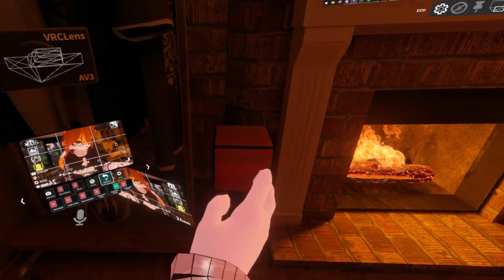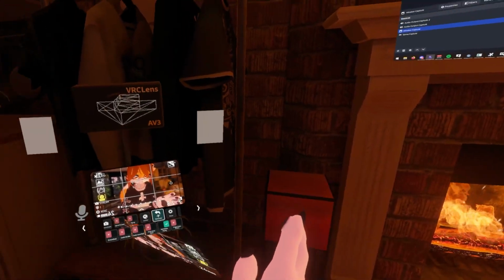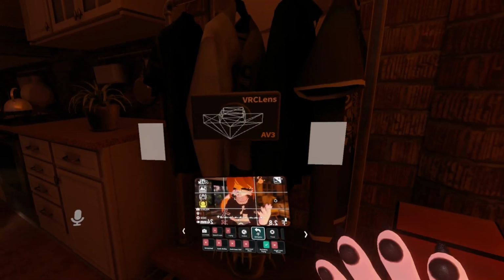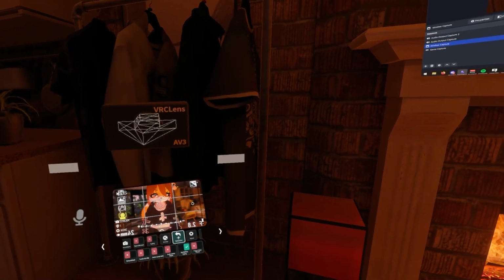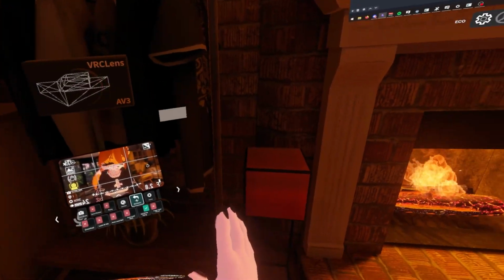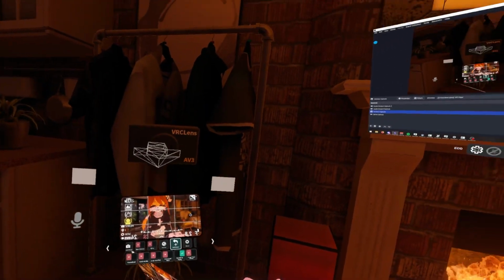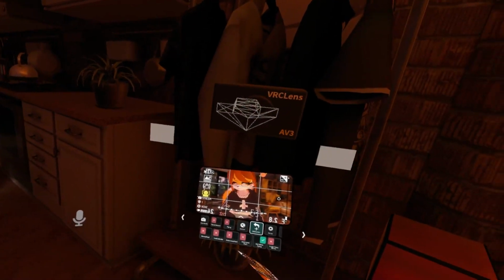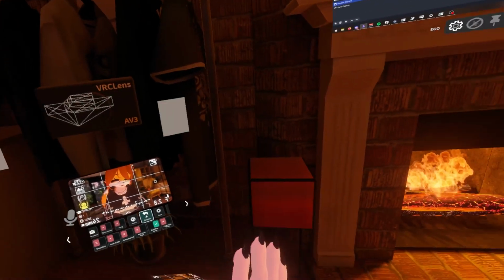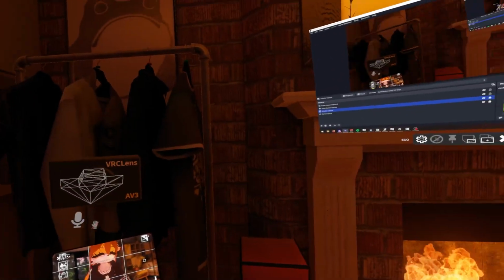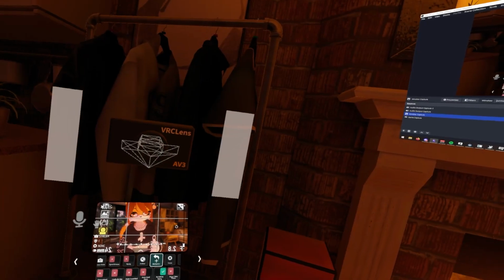In the future, I would very much like to have my own custom audio output solution, perhaps making my own audio driver, but that's likely going to be in the very far future for this application. For right now, you need a software such as Voicemeeter to route the audio so you don't hear it, but OBS can hear it. That's pretty much it.